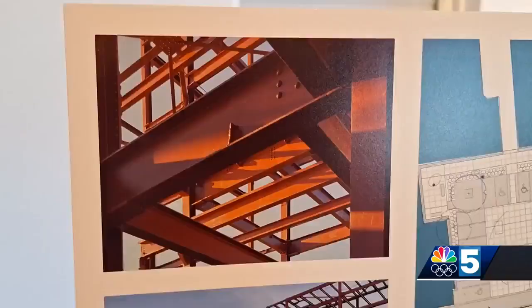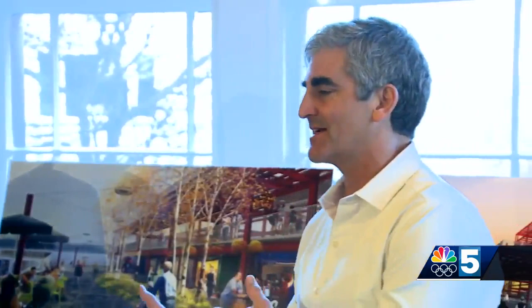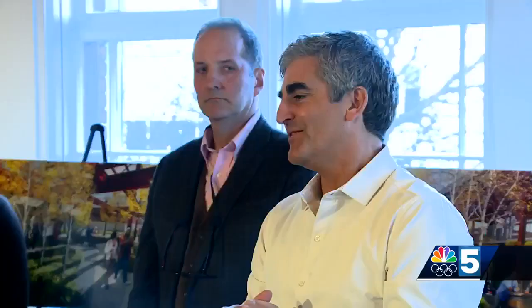Right now, the city needs money to do the work. The project costs upwards of $25 million. Mayor Miro Weinberger says they have some federal funds from the American Rescue Plan saved up to help. They will invest in a capital campaign strategy to figure out how to raise more money, and it won't impact taxpayers. No one can say today exactly how this could get built — it could end up being phases two through five, maybe something that gets built incrementally over time.